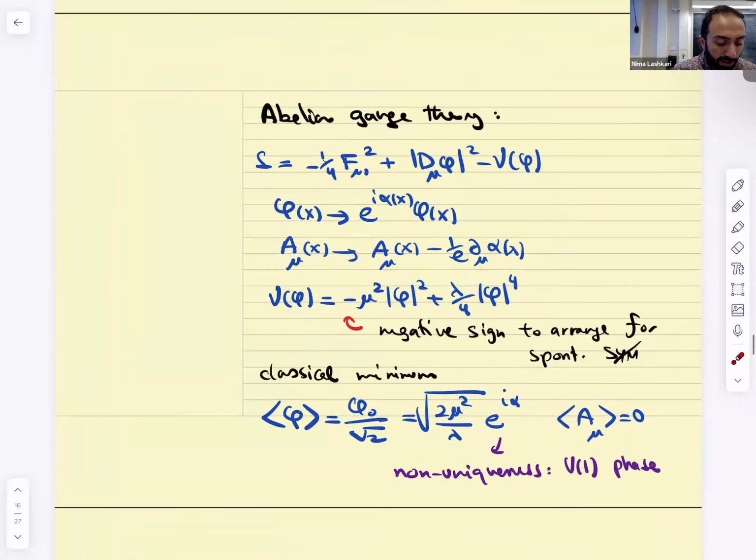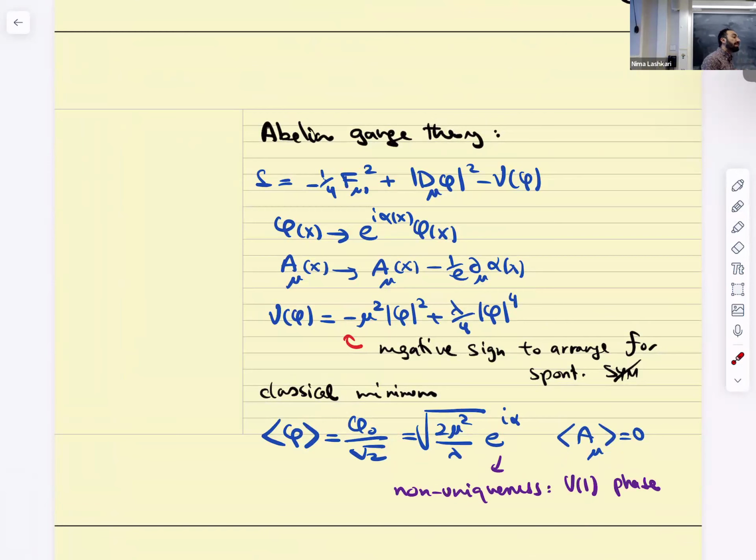To start simple, let's start with abelian gauge theory. Spontaneous symmetry breaking of abelian gauge fields is an important theory. If you take QED and spontaneously break the symmetry, what theory do you obtain? That's a theory of superconductivity. That's why spontaneous symmetry breaking was discovered by those guys. Anyway, consider the abelian gauge theory.